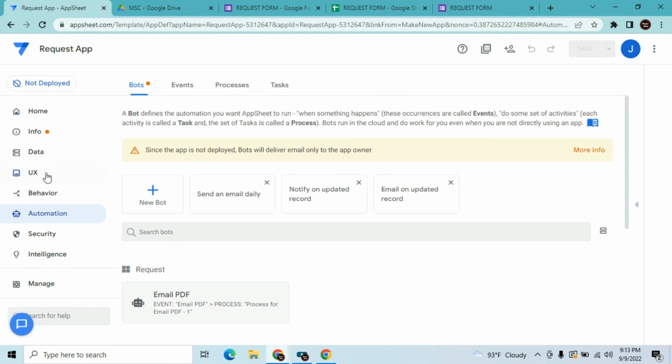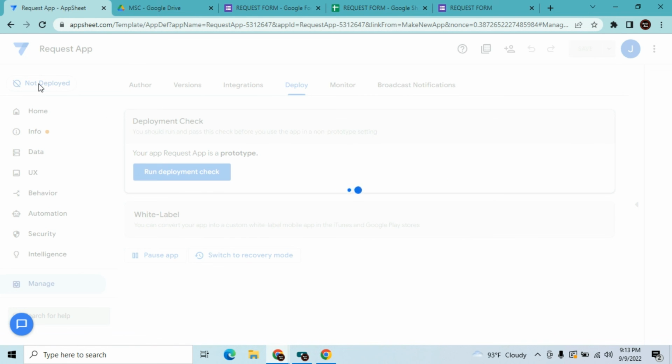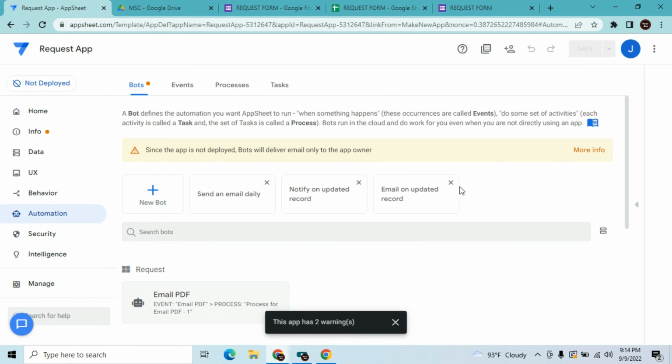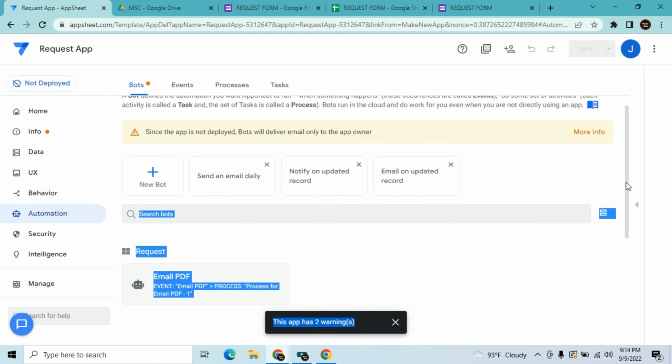So before we test the bot, we will deploy the application first, or let's do the manual test first before we deploy to avoid any errors.